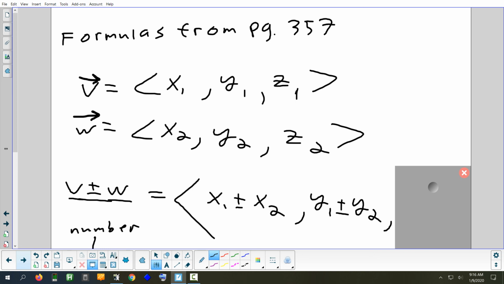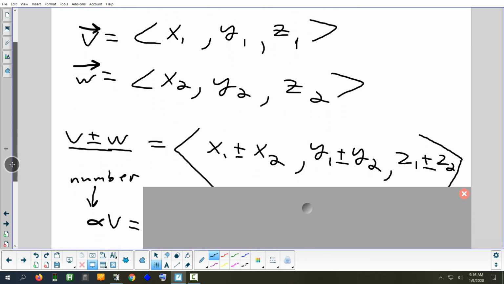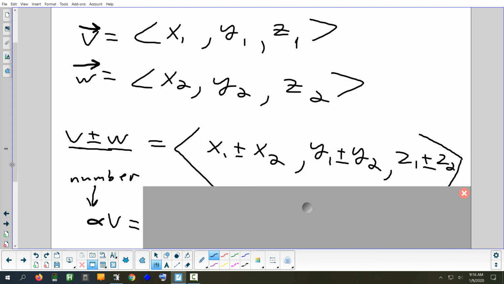Okay. What I did here too is I also combined addition and subtraction into the same formula. So if you want to add the vectors, the extra part on the end now is z1 plus z2. If you want to subtract the vectors, you subtract the x components, you subtract the y components, just like you did before, and now the extra step is to subtract the z components. Okay, addition is commutative, so it doesn't matter the order you do it in. Subtraction is not. So pay attention to if it says v minus w or w minus v. Subtract it in the right order.